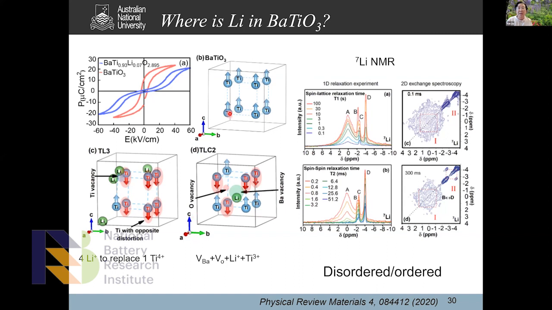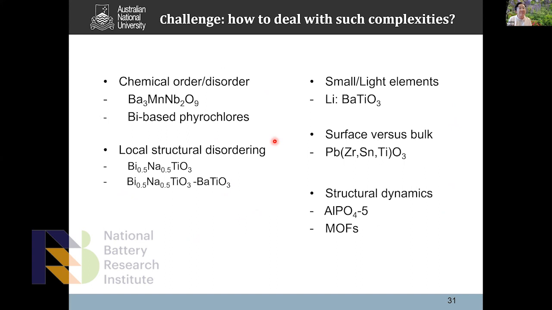where all the titanium move in a correlated way to give you a ferroelectric property. Here the titanium can move up, so you get a dipole up, dipole down, giving you ferroelectric, anti-ferroelectric-like behavior, which you observed here. So that's the lithium small one. When we have a small one, we have to be careful to calculate the structure.